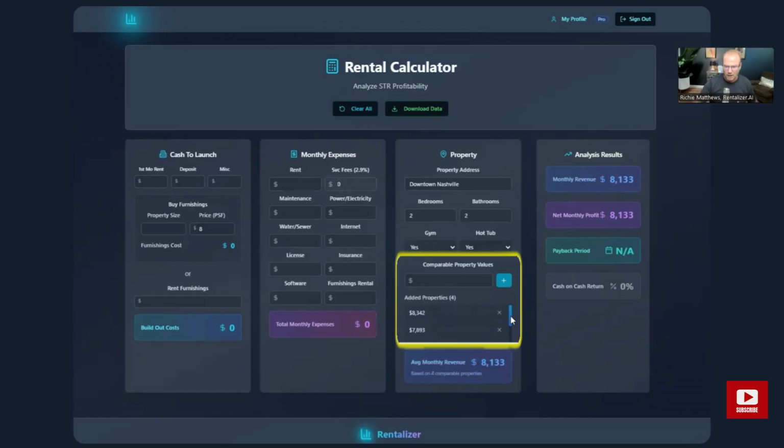So there are 4 comps. You don't need more than that. You need 4, 5, or 6, something like that. So that's it. So it's telling us our 2-bedroom, 2-bath is going to make $8,133. Makes sense. By the way, be sure the student that I'm talking about makes over $8,300. The average around $7,500. Okay, so that's what we know. So like, all right, the gross monthly revenue was going to 80. That's part of the equation. That's not what we care about.